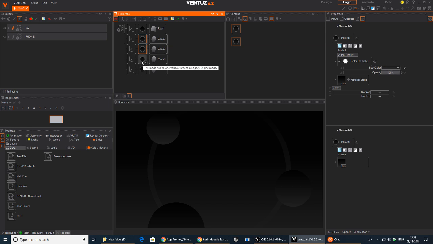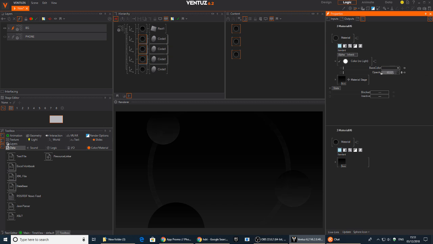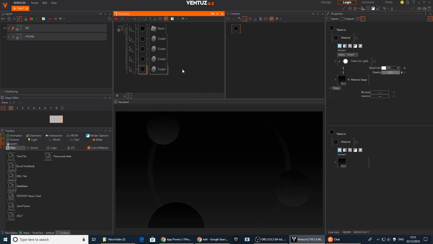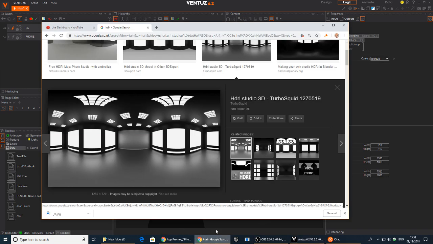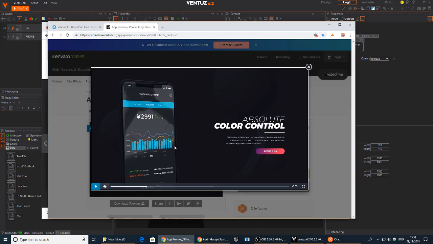Right, let's see what happens when I change the opacity on there. Let's see. Let's see what else we got in the background. It's this one, isn't it? It actually kind of fades out, and it's like a bluey.